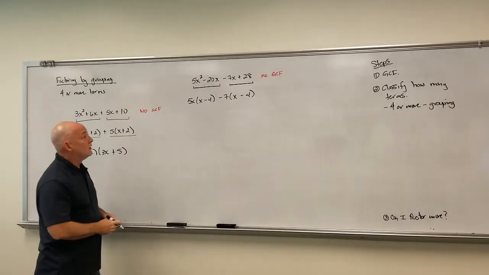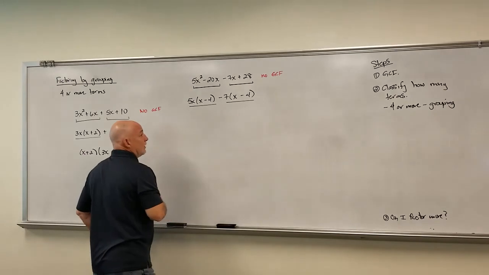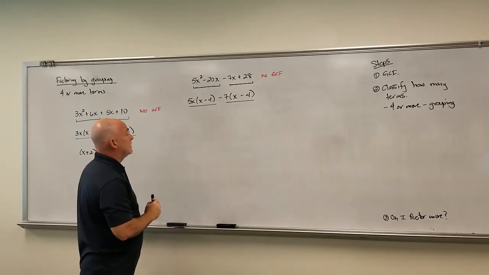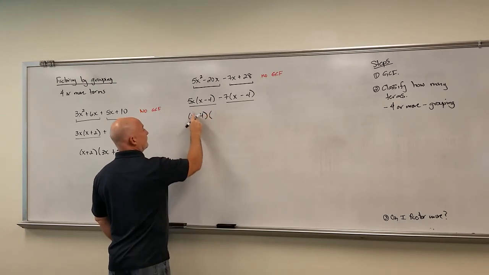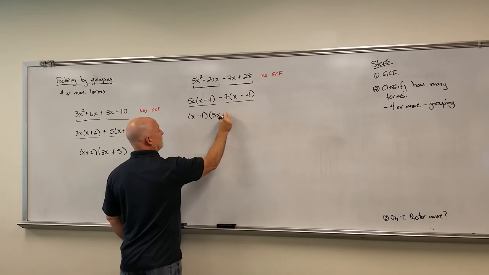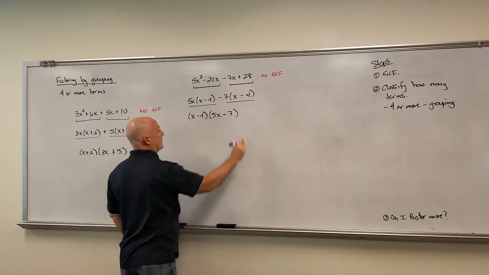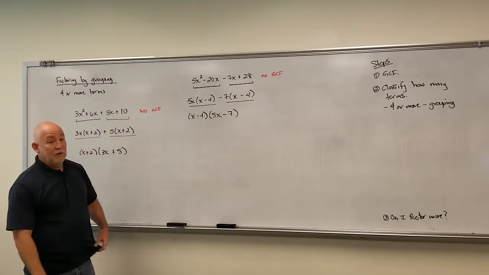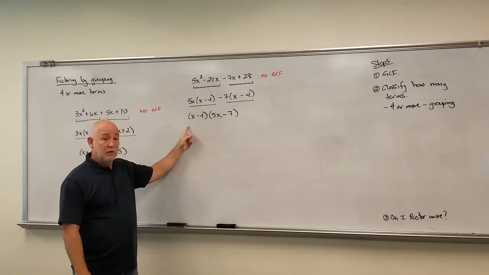Okay, now we can look at both of our new terms here, that term and that term, and look for a greatest common factor. In this case, they do have one. They both have an x minus 4. If we factor that out from the first term, if I take out the x minus 4, I have a 5x. Minus, from the second term, if I take out the x minus 4, I have a 7. Okay, we now have two factors and one term, all that's one giant term.